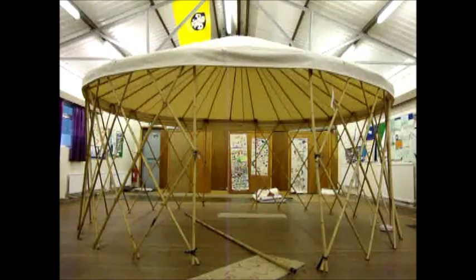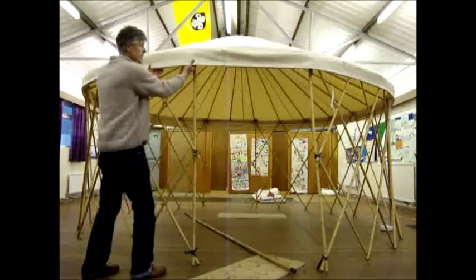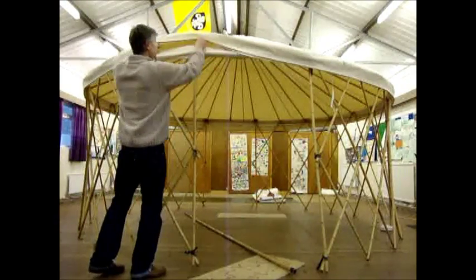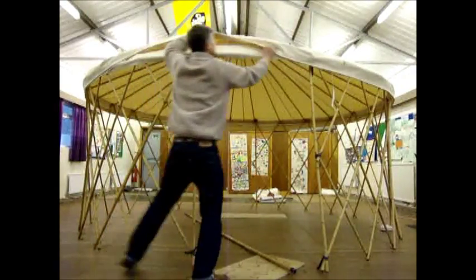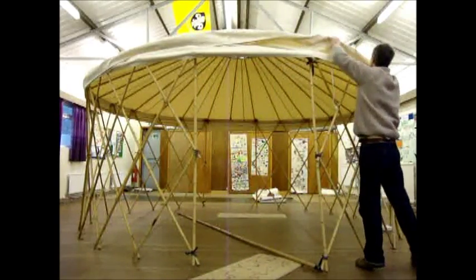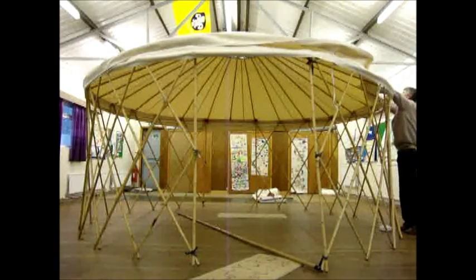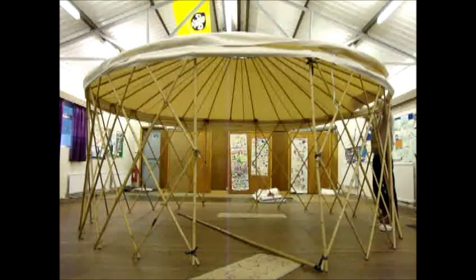I'm now ready to take the roof off, and to make sure that it comes off easily, I'm going to turn the valance inside out all the way around so that it doesn't get caught up on the frame. It's just a question of following it out of the way.